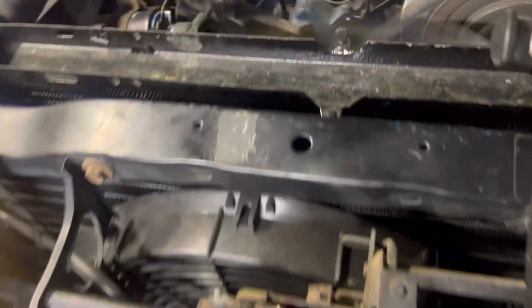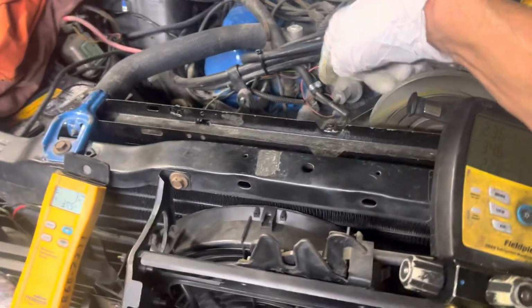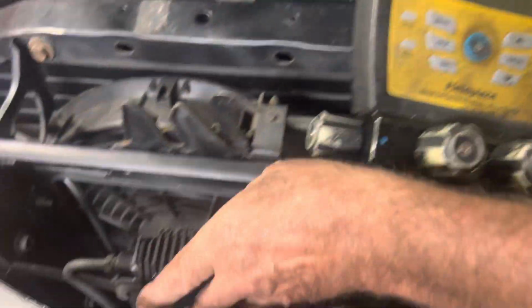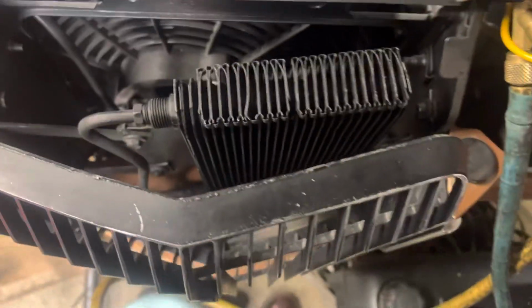Electric fan on there. There's no fan shroud because this is a 460 engine. The fan shroud could not fit inside there, and so he left the fan shroud out. So you got a spinning metal fan. That's a solid. It's not even a clutch fan. That thing will cut your fingers off. This is an oversized radiator. 4-core. Yeah, it looks factory.